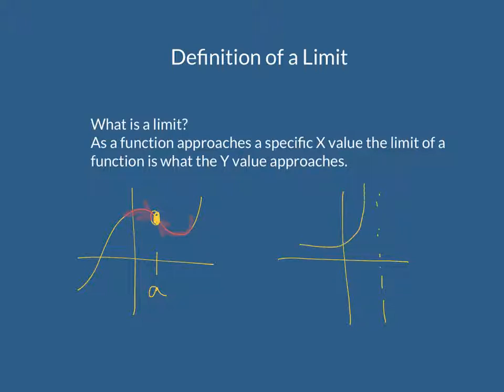Let's say my function comes up and approaches this way, and let's say this is my a value. My function could come up, and from both sides my function approaches infinity at a. So in that case, the limit would be infinity. Now you can also have lots of other different cases here. I've run out of room, but let's say you had a hole in your function at a. Even though you can't define the f of x value, there still will be a limit because it is what the function approaches, not exactly what it is equal to.